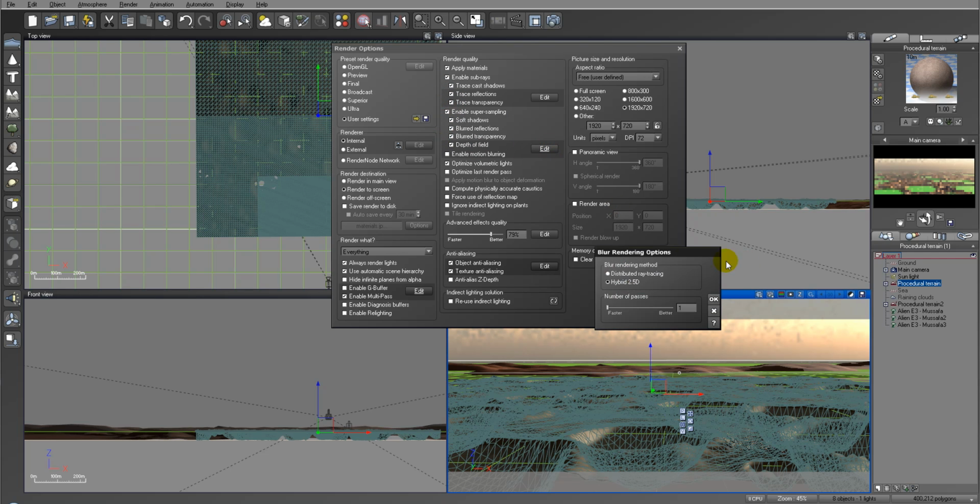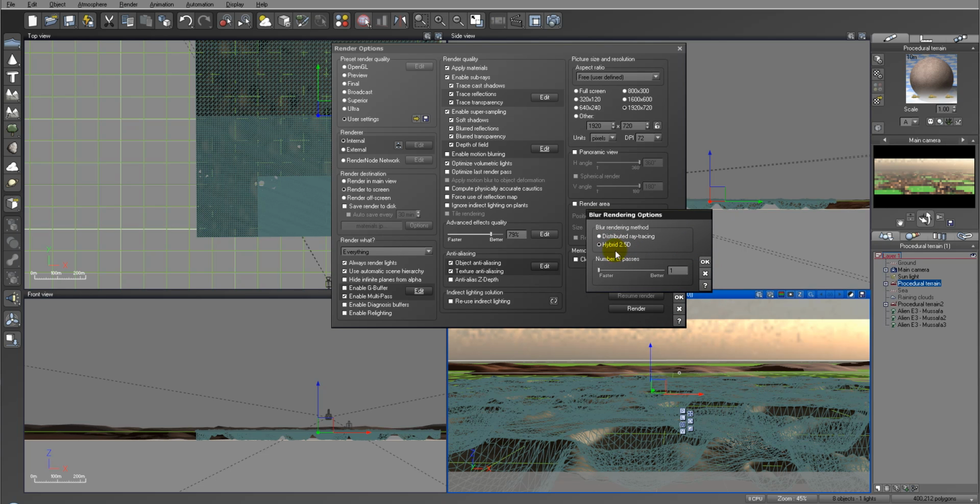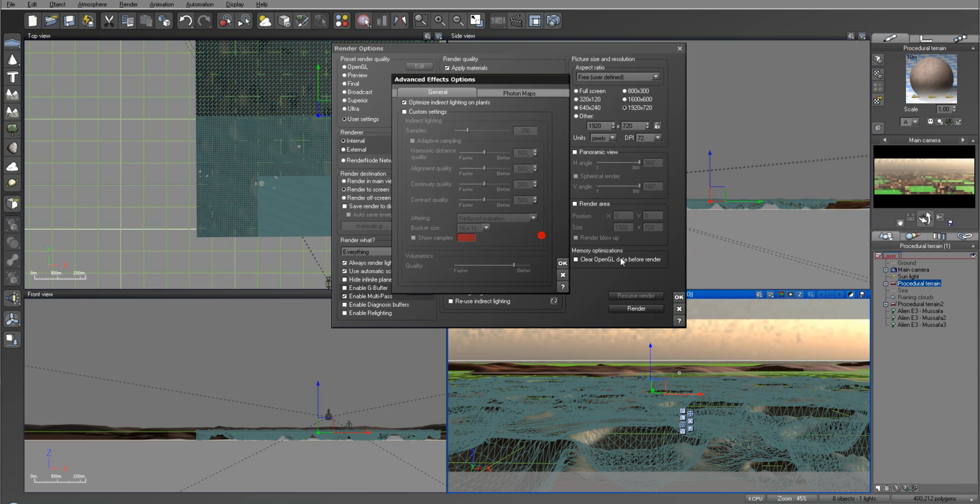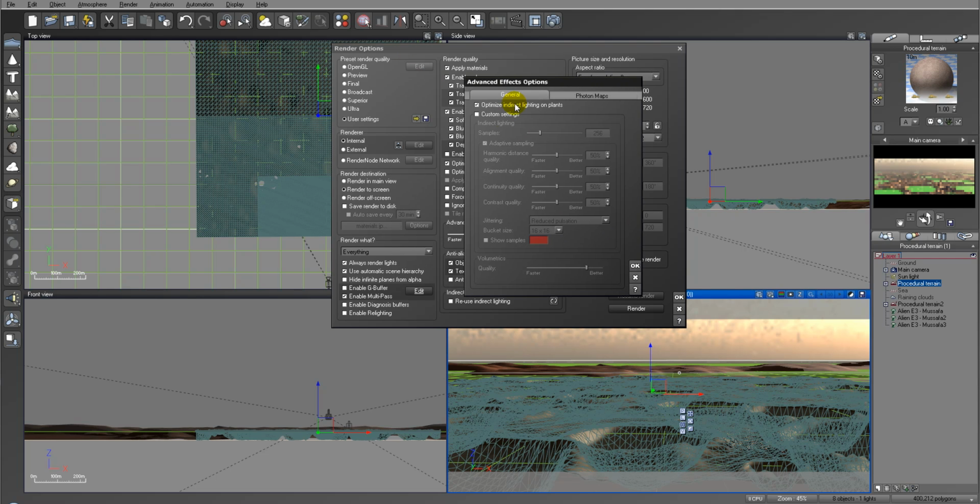Let's look at our hybrid 2-point. It works very nicely, and again we don't have any blurring, so I don't really worry too much about this. Okay, optimize volumetric lights is fine. We don't have caustic, so we don't care about that one. Force reflection, it's fine. Now let's look at our settings right here. Custom settings, this will help with some ecosystem sampling.